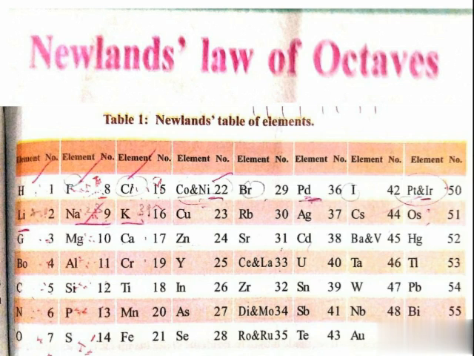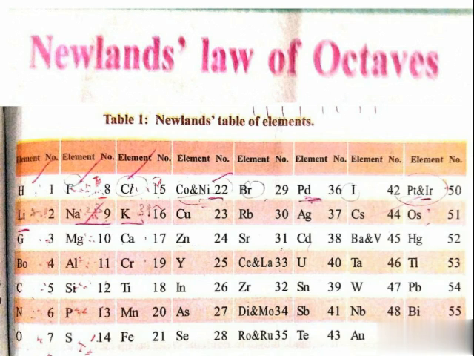For example, cobalt and nickel. And certain elements totally dissimilar in properties he fitted in the same group, like cobalt, nickel, palladium, platinum, iridium, which have different properties when we compare them with the halogens, fluorine, chlorine, bromine. But he arranged all of these in the same group. So that is one of the mistakes. And his law is valid up to calcium only. After calcium, this law is not suitable.